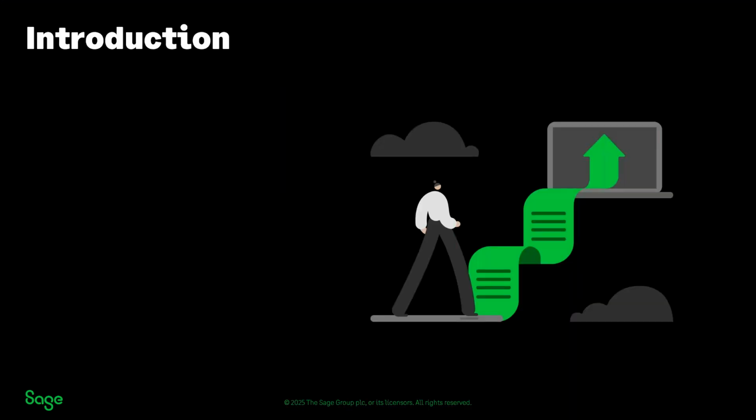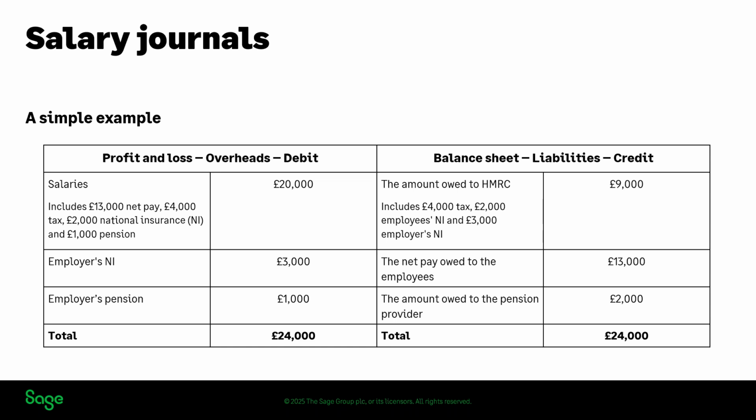Okay, so let's have a brief introduction to the topic that we're covering in today's session. Now, for those of you that are using payroll only, you've probably heard of debits and credits as far as accounts is concerned, but normally if you are in accounts, once you've got your payroll information, and this might be the type of information that you are transferring across to one of your colleagues. So you're providing them with the total salary information, employer's NI value, the employer's pension contributions, the net pay, the amount owed to the pension provider, that type of thing. And in accounts, what you would do is you would normally post a manual journal.